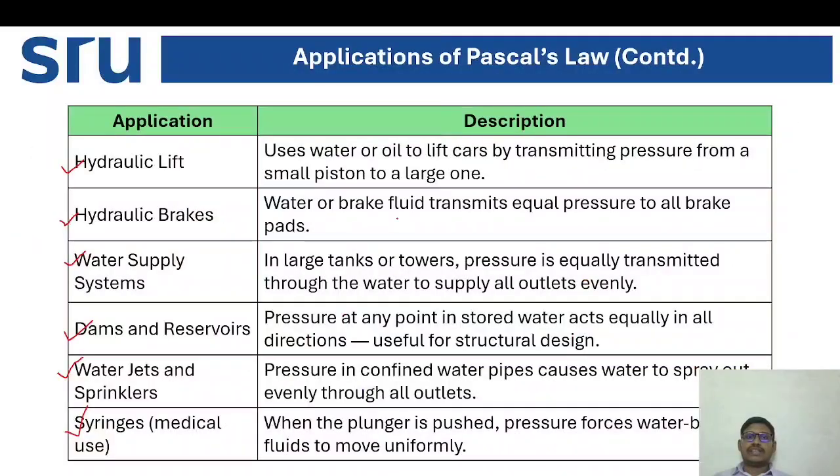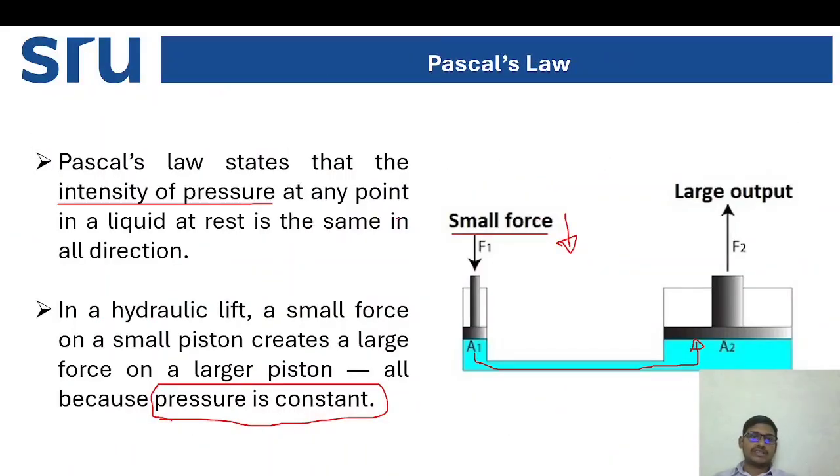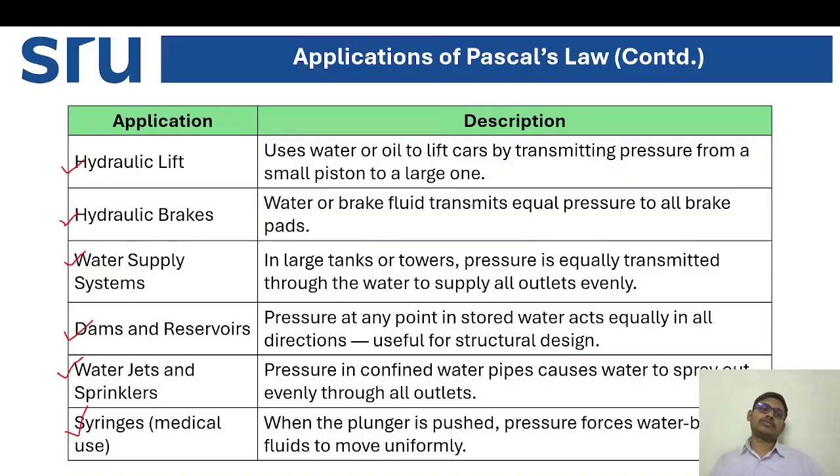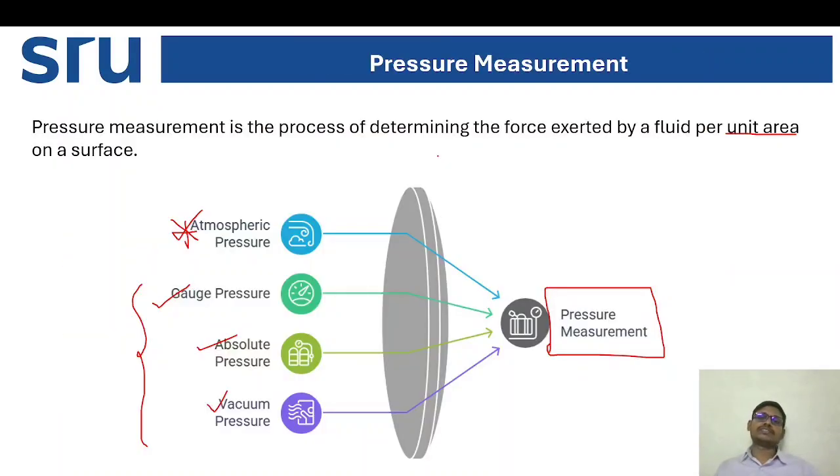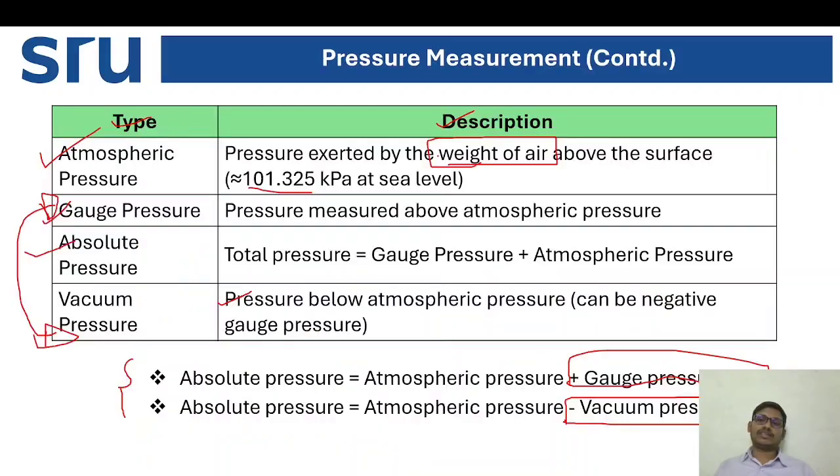Now let us have a glimpse of what we have seen. Pascal's law states that the intensity of pressure at any point in a liquid at rest is the same in all directions, and we have seen some applications of Pascal's law: hydraulic lift, hydraulic brakes, water supply systems, dams and reservoirs, water jets, sprinklers and syringes. And pressure measurement is the process of determining the force exerted by a fluid per unit area on a surface.